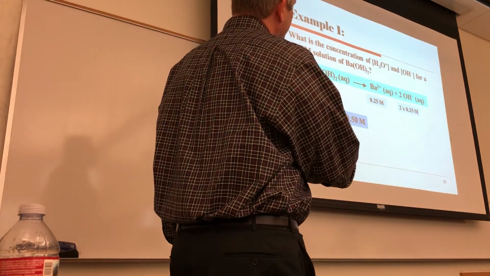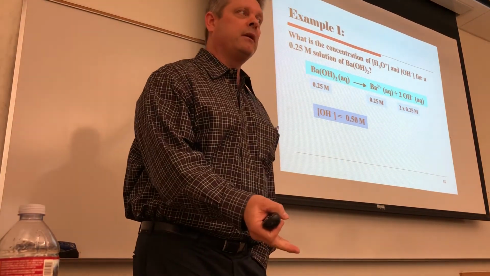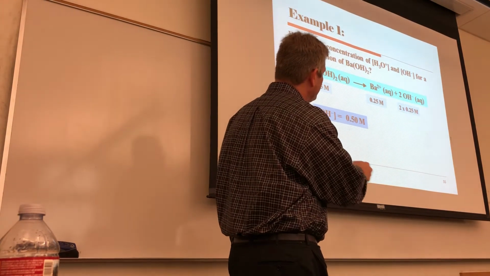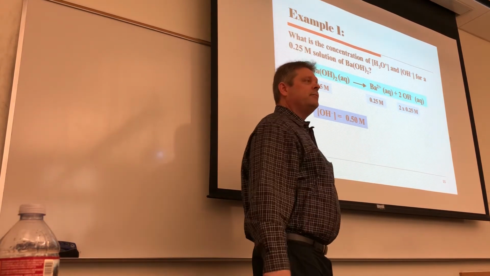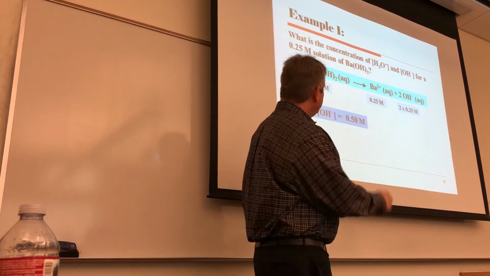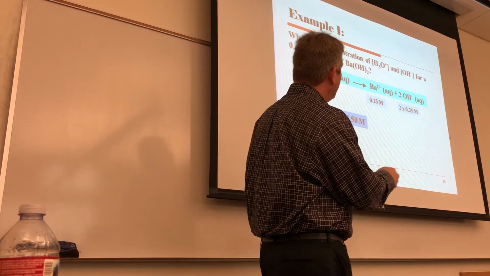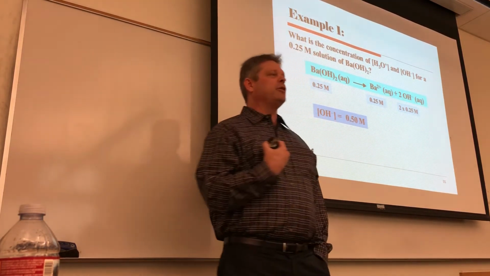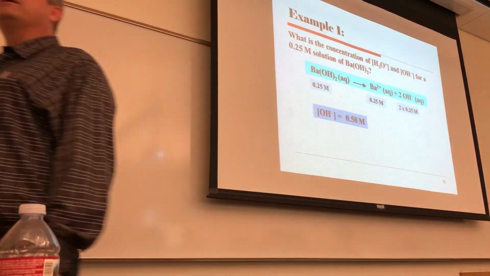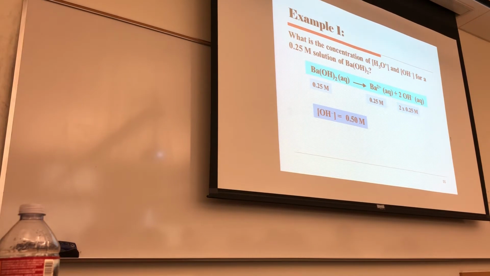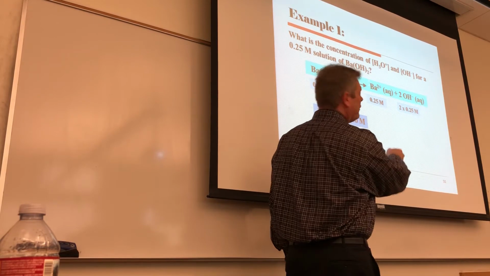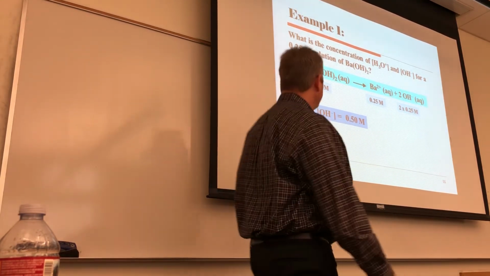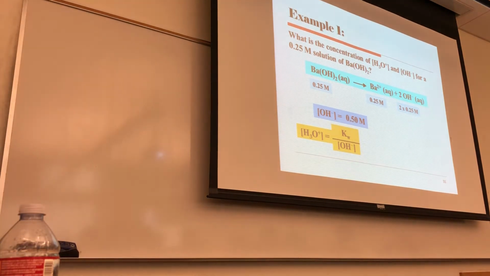So a couple important ideas when I started this problem. One is I evaluated this and saw that this was a strong base. Two, I was able to put that into some kind of an equation to indicate the ratio of things based on the stoichiometry, which are the balancing of it in terms of the coefficients. Next, I was able to identify that once I found this, I could then find this if I knew what Kw was, right, which will never change. It's always 1 times 10 to the minus 14. So then I say Kw equals this times that. I know this, I know what that equals. Can I now solve for the hydronium ion? Yeah. Now it breaks down pretty easy, right? It's just Kw over the hydroxide ion concentration.